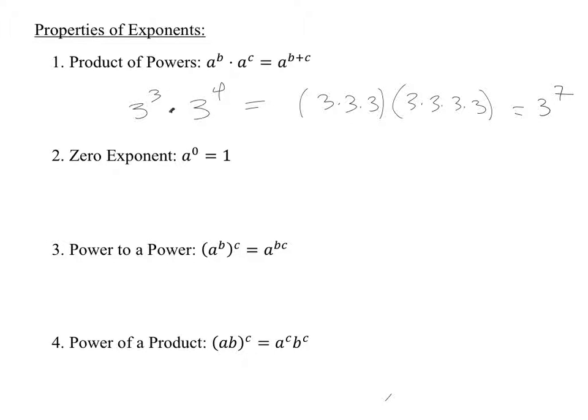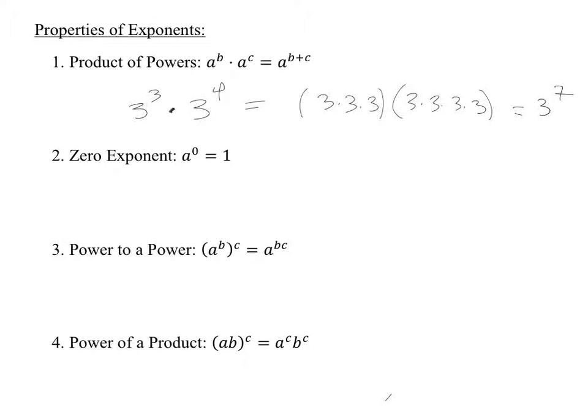Okay, again, when you think about these rules, if you forget them, just in your mind, write it out as many times as you see it, and then remember what the rule is. So if you see x to the 8th times x to the 5th, it's x to the 13th. Why? Because it's x, x, x, x, x, x, x, x, and then x, x, x, x, x. There are 13 of them in a row, thus you need to add them together.